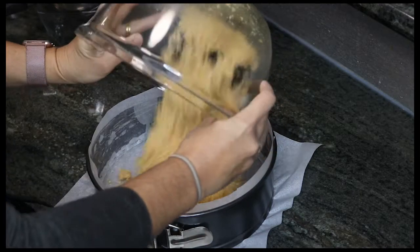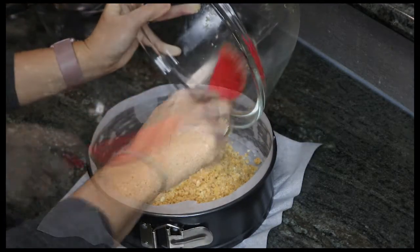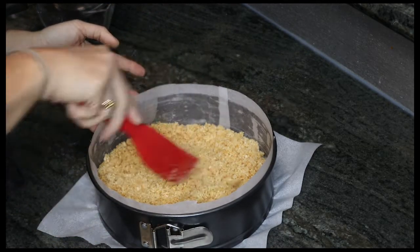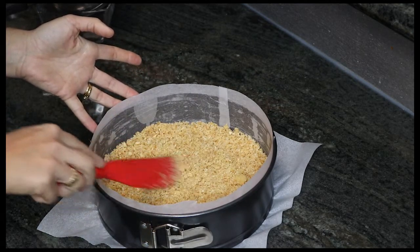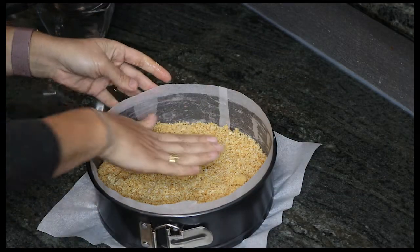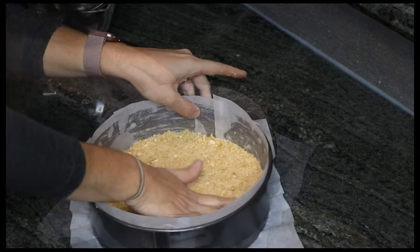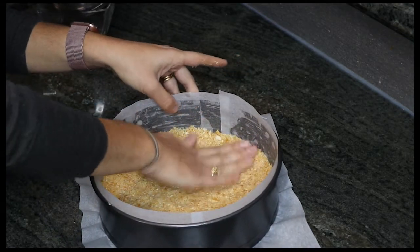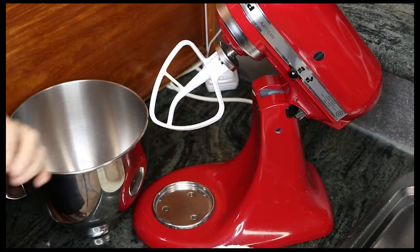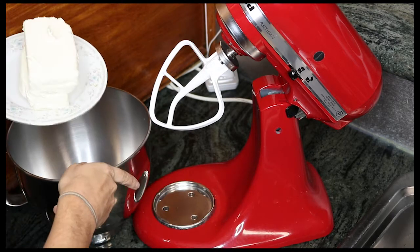Okay, we're going to bring our prepared cake tin over. I'm going to just tip all that lovely base mixture in. And now using your spatula, just make sure you've got a nice even coverage of those crumbs. And of course there's no better way than to use your hand and just press that in so it's nice and firm. We're going to pop this in the freezer now to firm up slightly, just while we make the cheesecake filling.